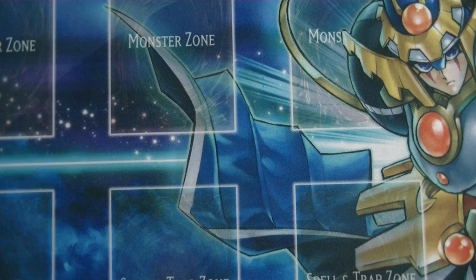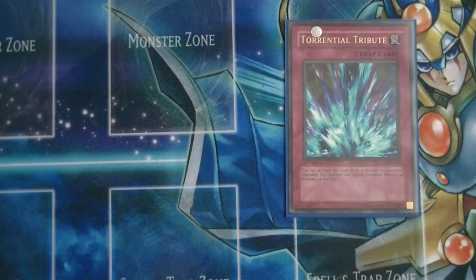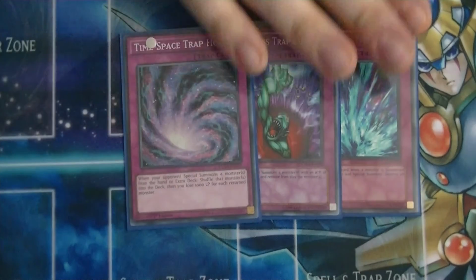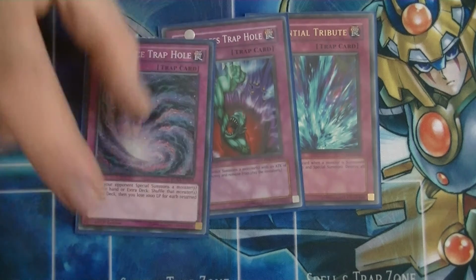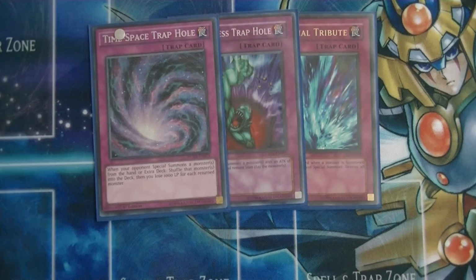Then we got some summon stoppers in Torrential Tribute, Bottomless Trap Hole, and Time Space Trap Hole. I am contemplating the Floodgate Trap Hole because it sets everything face down, but in my deck it's kind of weird to put things face down. Like I do play Triple Meteorite, which makes sure that things get flipped up again. So the Floodgate Trap Hole isn't that prominent. But when you look at things, just clogging their field might actually still be good. So I am contemplating one Floodgate Trap Hole as well in this deck, so that might be something for the next metagame. So yeah, I'm definitely looking out for that.